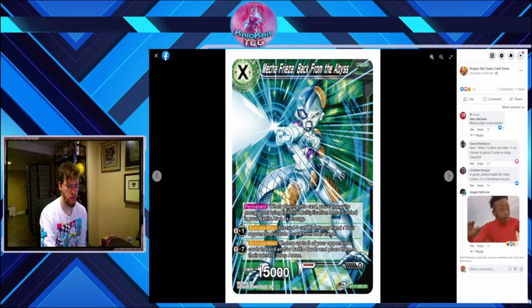-7, choose up to 3 of your opponent's cards in hand and or battle cards and place them in the owner's drop area. That's very powerful. That gets around KO effects. You get to just choose cards from your opponent's hand. That's really good. But this is a -7, right? So essentially turn 4, right?